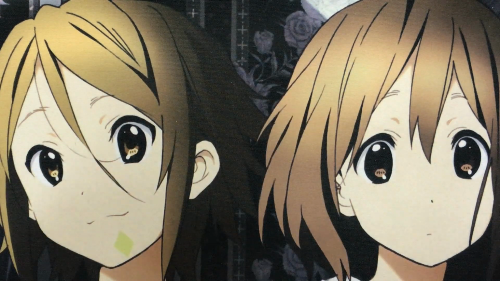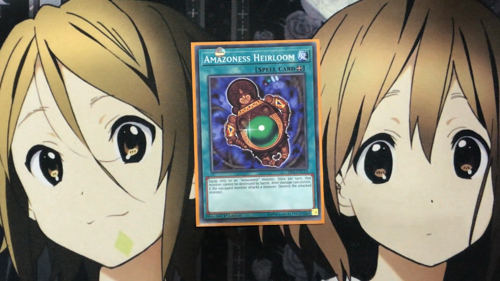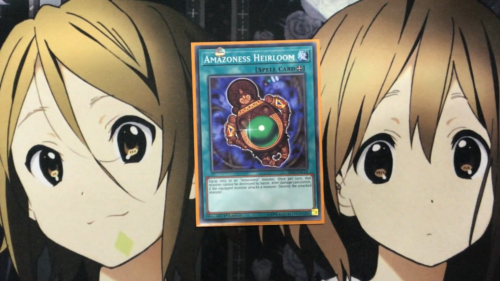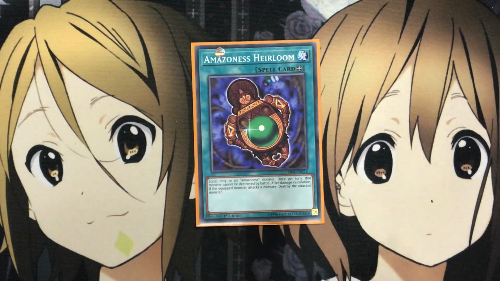I run the 1 Amazoness Heirloom. I feel it's all you need. It's searchable with Princess, since Princess can be searched out with Amazoness Call. And since it's a once per turn, if you've already used Call to search out the Princess, having another target on the field in the form of Heirloom, very, very helpful there for sure.